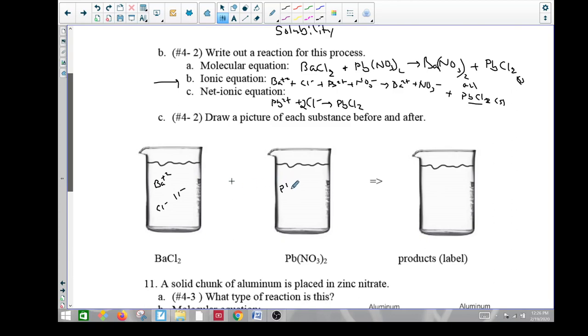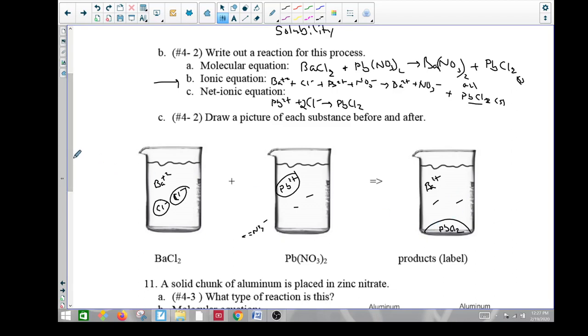Lead, Pb2+. I'm going to use a negative for that nitrate, negative equals NO3-. Alright, and then the lead and the chloride, that guy. Put them together. This lead and this chloride react to form lead chloride, and therefore PbCl2. So I grabbed that guy, this guy, and this guy from that. Everything else is left: barium, and then a nitrate and a nitrate.